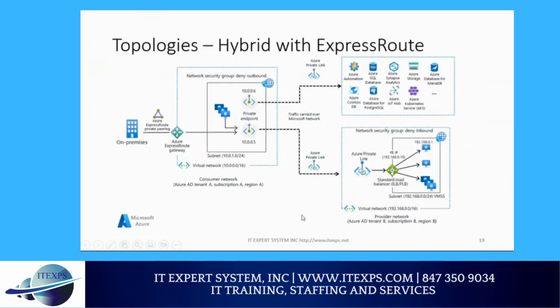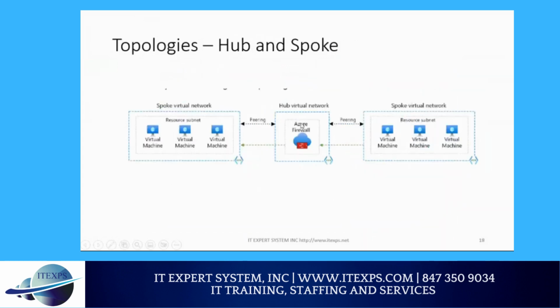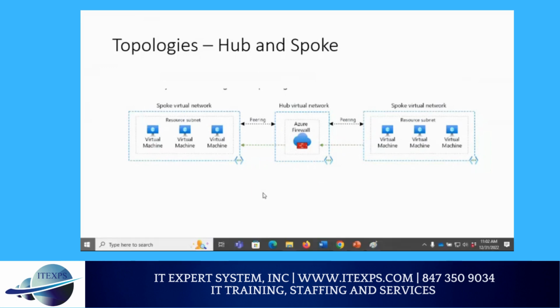Let me show you. This might be a slightly complicated one. But you see here, we have the ExpressRoute or private peering here. The same thing can be done here in the hub network. You just put the VPN gateway here, and then you put a VPN gateway in both of these sites, and then just connect to that hub's VPN gateway. You can still do that. Yeah, a VPN gateway in each one of them.